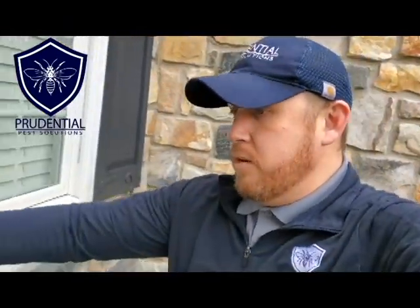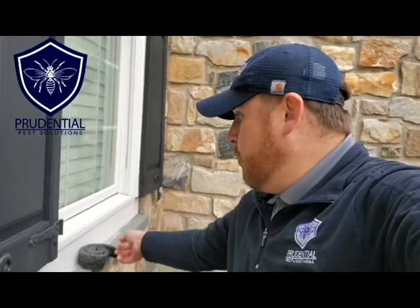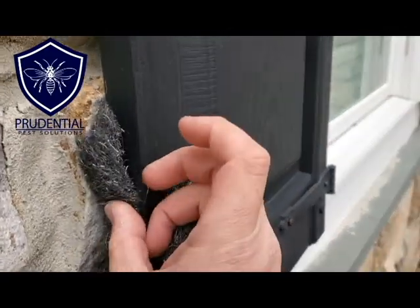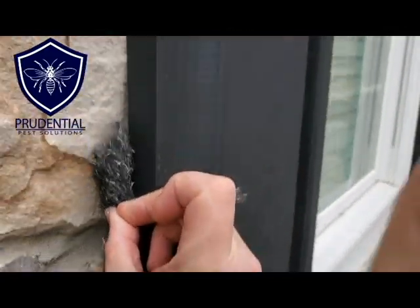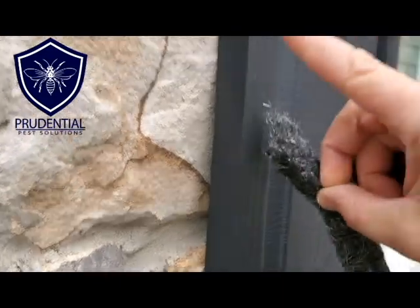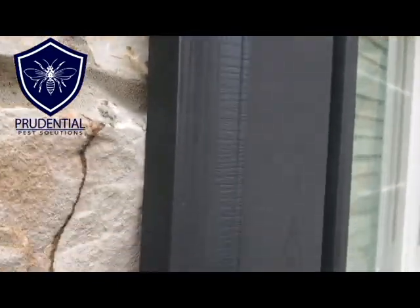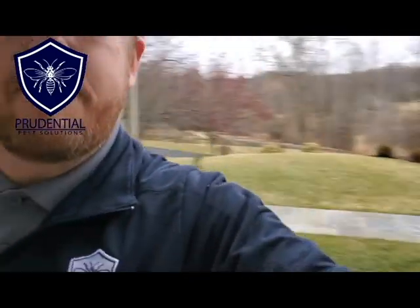So what can we do to get the bats out? Well, when they're decorative shutters and they don't move, they're stationary like this, we can do a few different things. My Xcluder mesh that you've seen in some of our rodent exclusion videos, we can put that in there and fill all these gaps and holes with this mesh. And you can just kind of stick it right underneath there so that it's flush, you won't see it, it'll look nice, and it'll keep animals out.